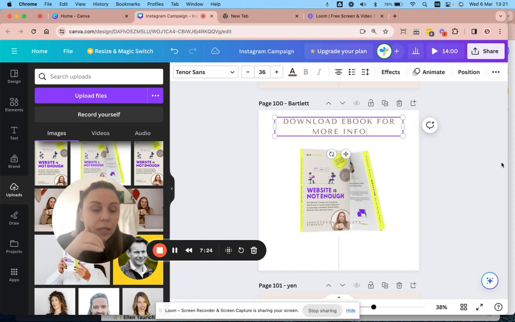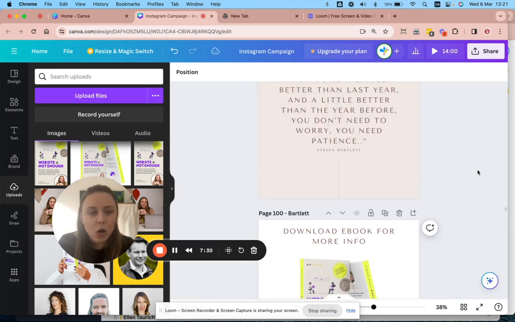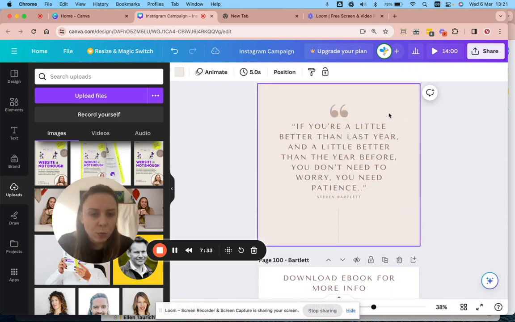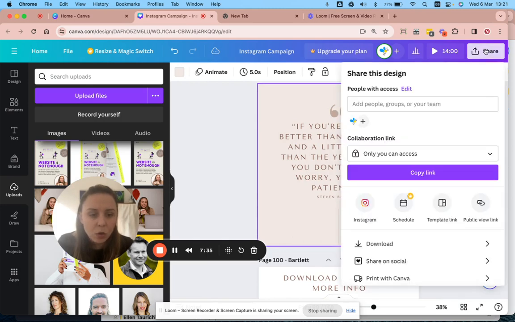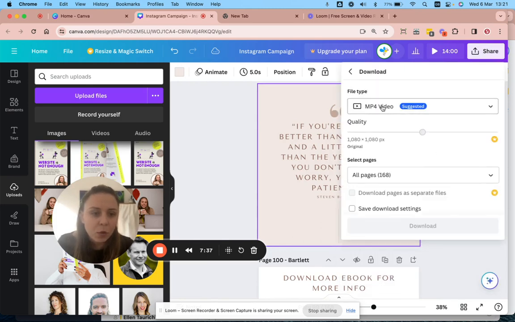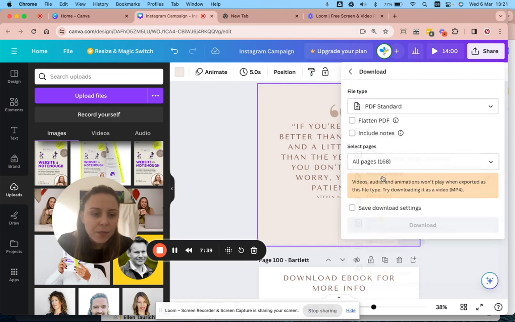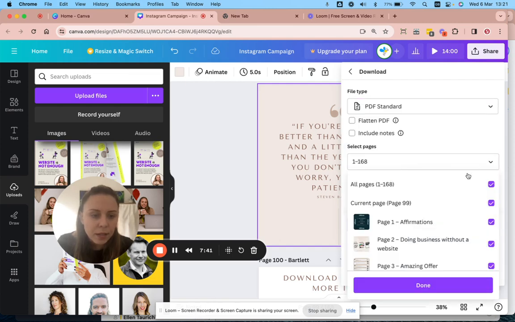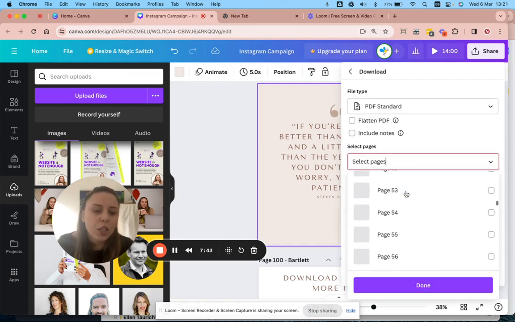Now, what is important when you want to create a carousel for LinkedIn is to download this as a PDF. So what I'm going to do is go to page 99 and download, and then pick PDF. Standard is fine, and then I'm going to untick, scroll to page 99, and also tick page 100, and that will download the PDF with those 2 pages.